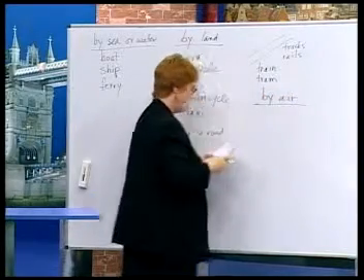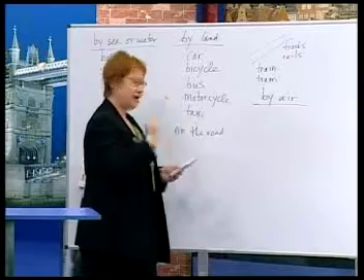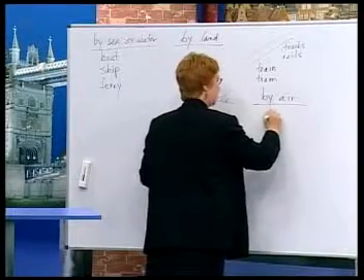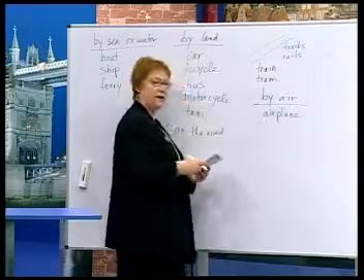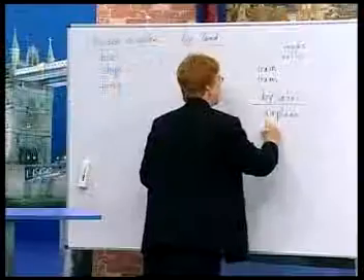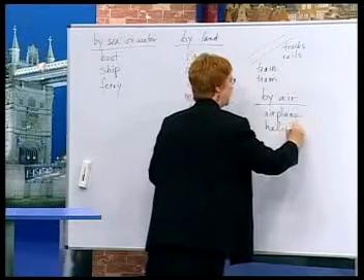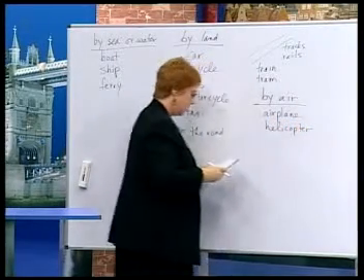Okay? Now, let's talk about traveling by air. By air. Okay, now, how do we travel by air, Susan? We travel by air in an airplane. Yes, okay, that's one. Okay, another one, Ollie? We travel by air in a helicopter. Yes, good. Helicopter. All right, another one, and Isabel? We travel by air in a balloon.